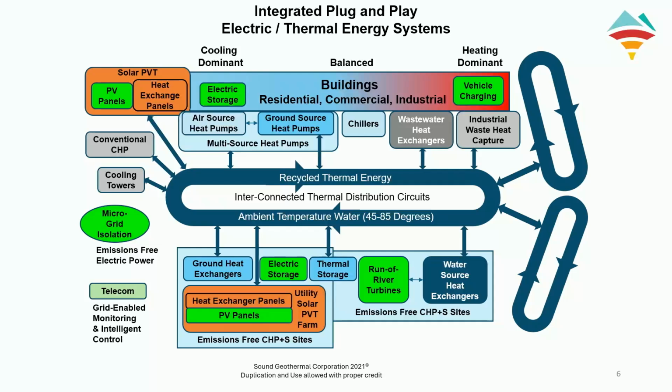The interesting thing is we can attach other microgrids to the loop. I would consider that to be a component. This system is emissions free and uses electrical power. And in some cases, we're starting to interface with the telecom with grid-enabled monitoring, automated sequences above the general management system, and monitoring and intelligent control. For example, mapping the flow of people back and forth across campuses, in and out of city buildings, and so forth.